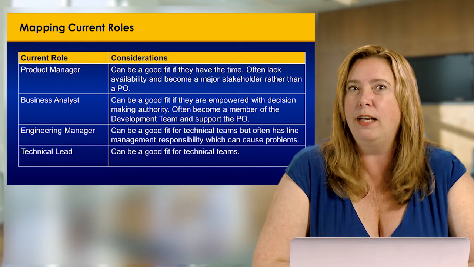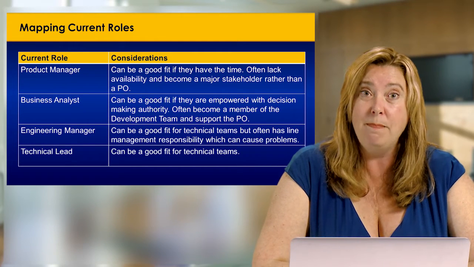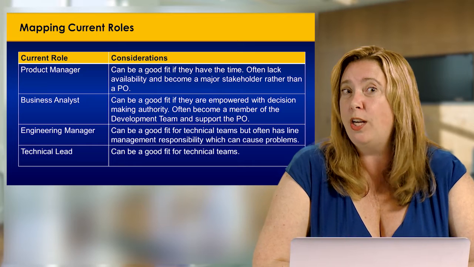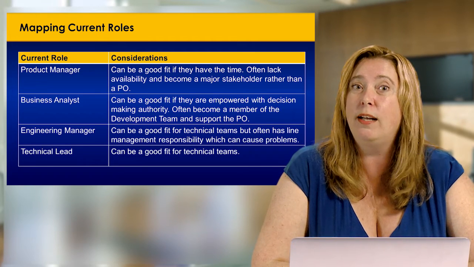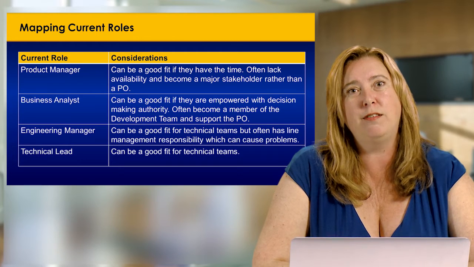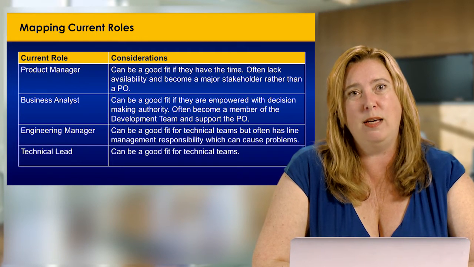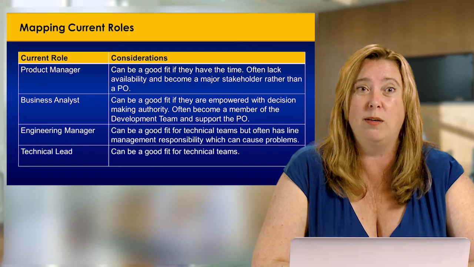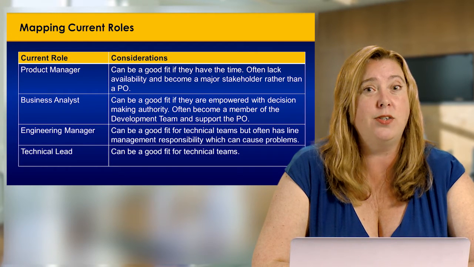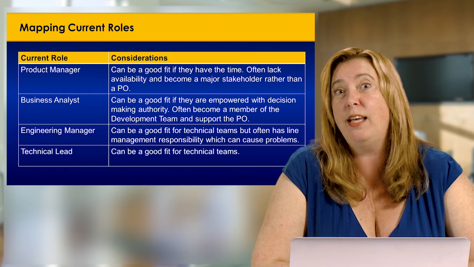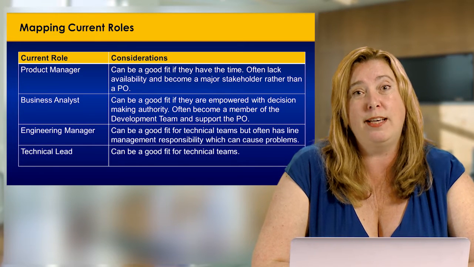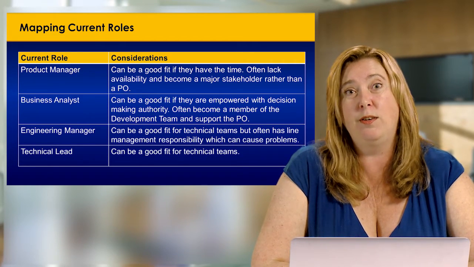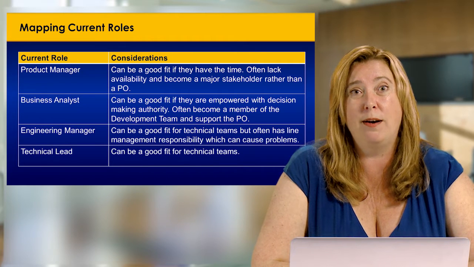It's better to look at the individual team and the project they're working on, or the product they're building, or the release they're working on, and say, who is the best fit given what this team is doing and what they're bringing to market. So a product manager can be a great product owner if they have time and availability. In many organizations, they simply don't, and so they aren't a good fit to be a product owner.